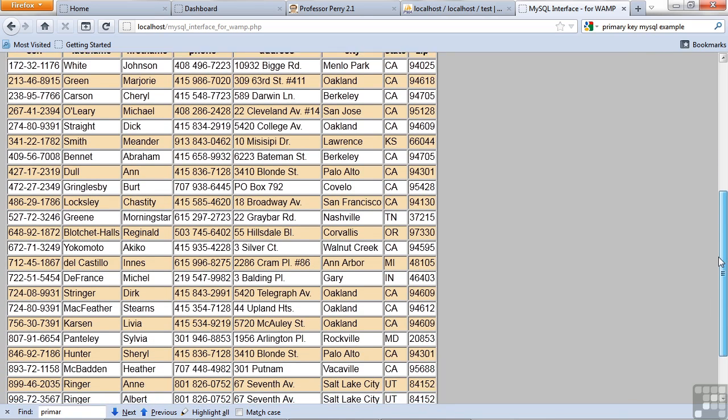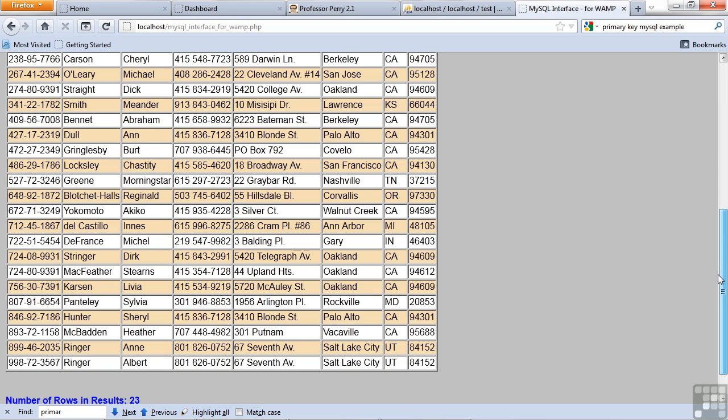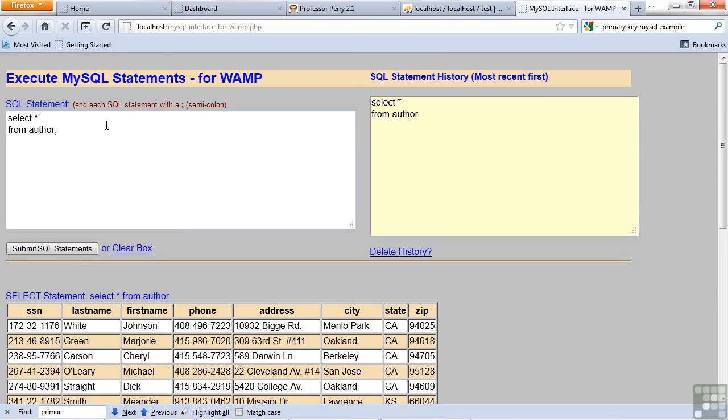Say I wanted all the last names that began with D. I can go here in the where clause and I say where last name. Now I don't say equals, I say the keyword like. You don't have to capitalize like, I just did it for dramatic effect. So I say like, and I'm going to put D there. Now, I can't just say D because that would only bring back authors that had the name of D and nothing else. I have to use a wildcard character.